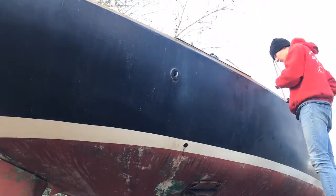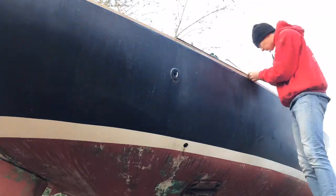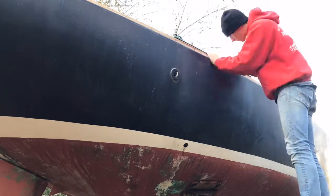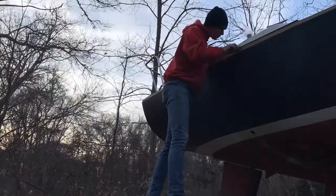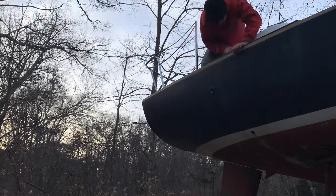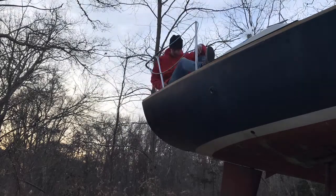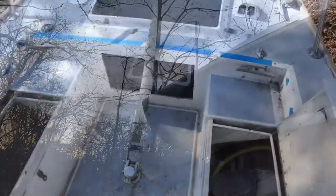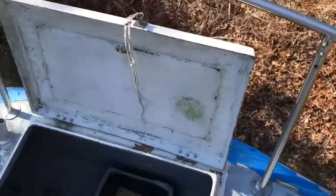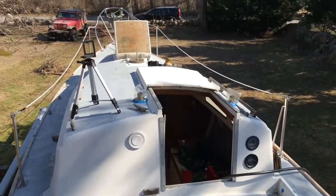After these couple of days, school work and sports kind of caught up with me and I wasn't able to put as much time as I wanted into the boat, so there's a little bit of a gap between these periods of work. But I'm ready to go this spring and I'm hoping to ramp up my time spent working. It's a nice warm February Sunday, so I am opening up all the hatches and cleaning out all the leaves.